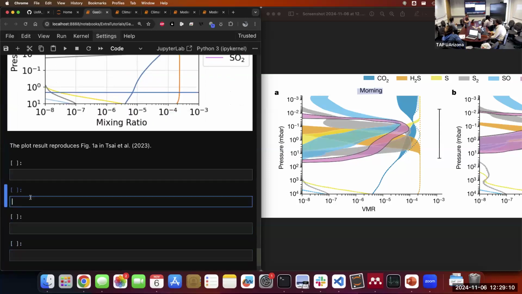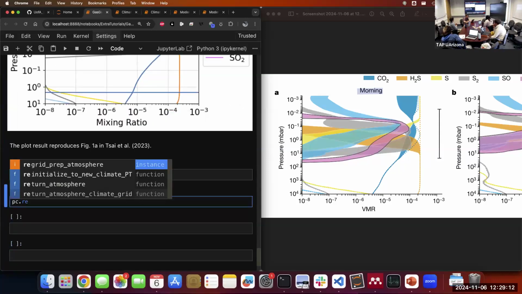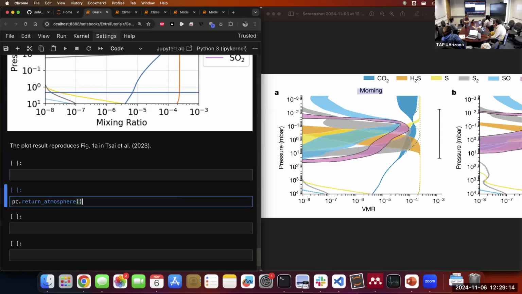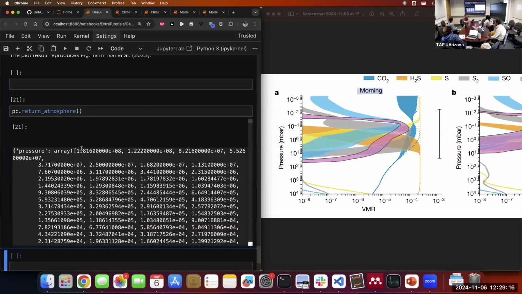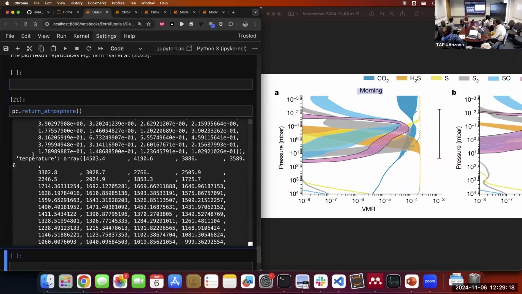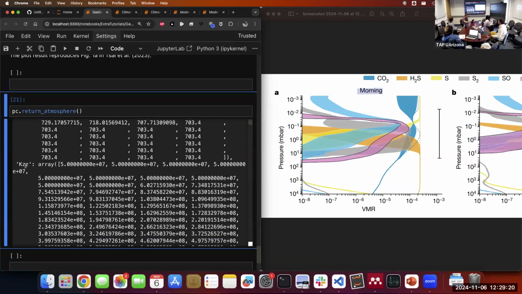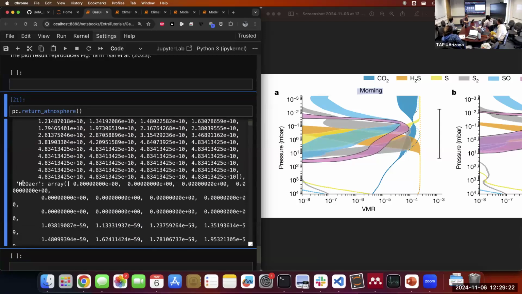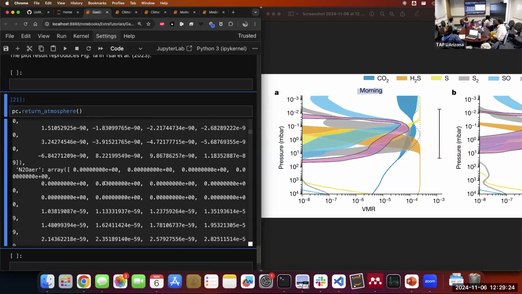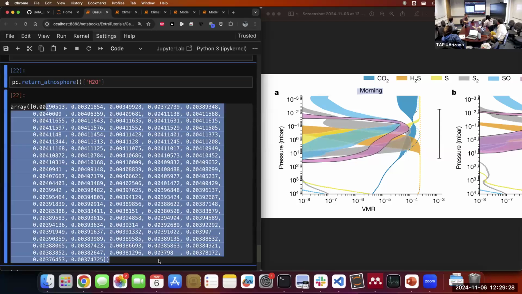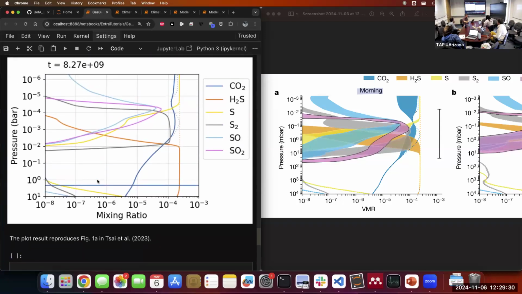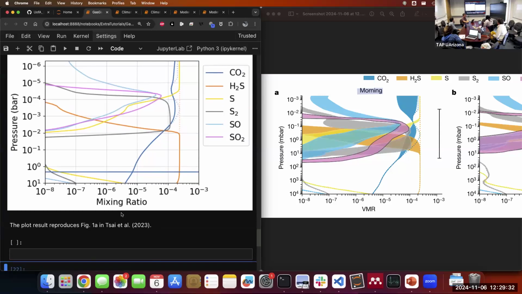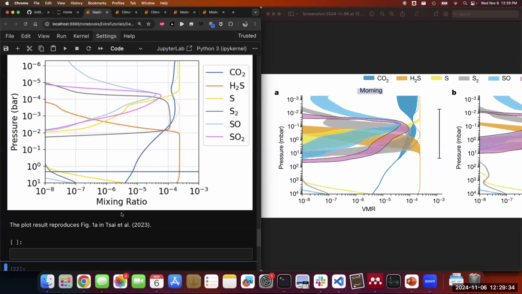This function, PC dot return atmosphere, just returns a dictionary of pressure, temperature, Z, and then all of the gases in the atmosphere. There's H2O at each of these. That is a really helpful feature.